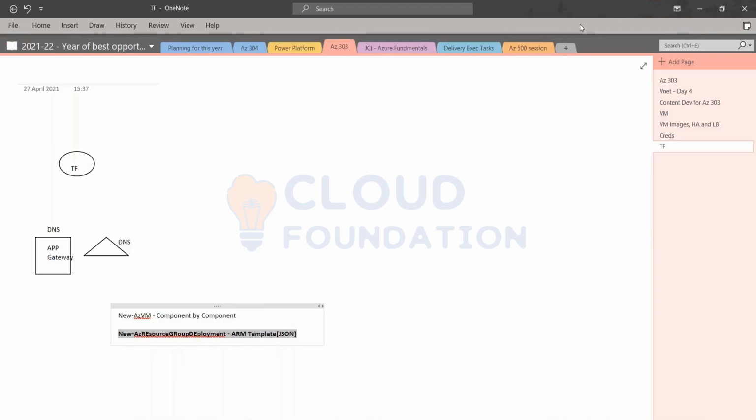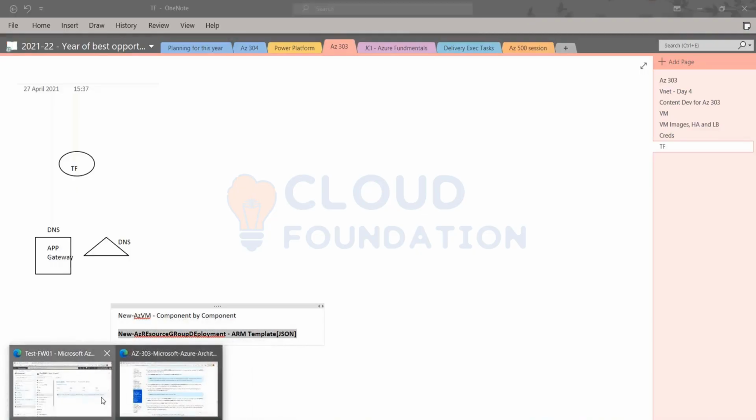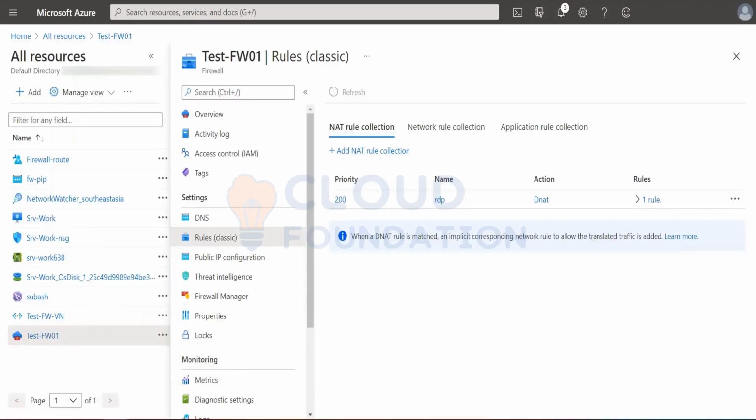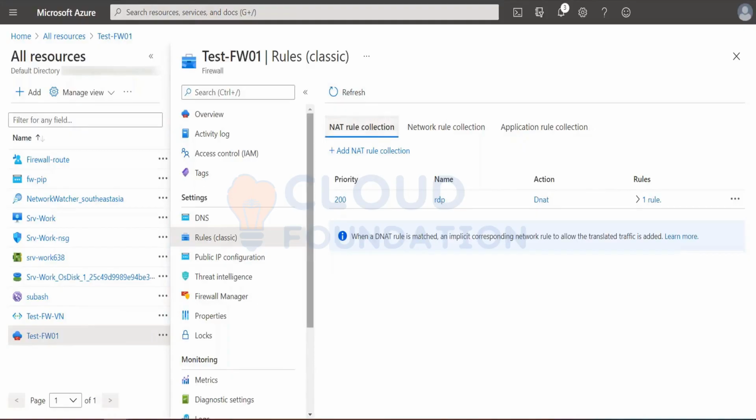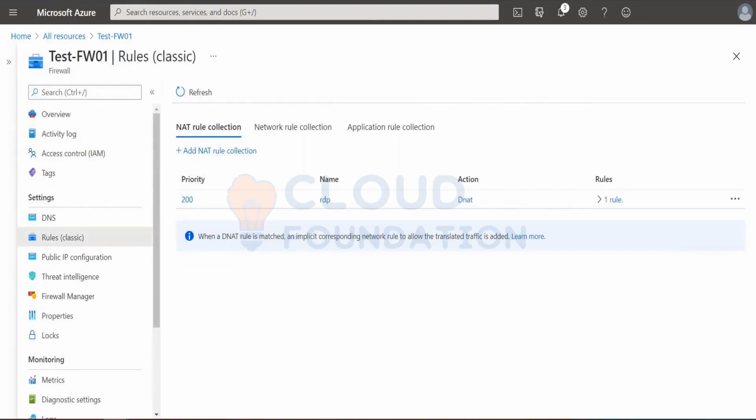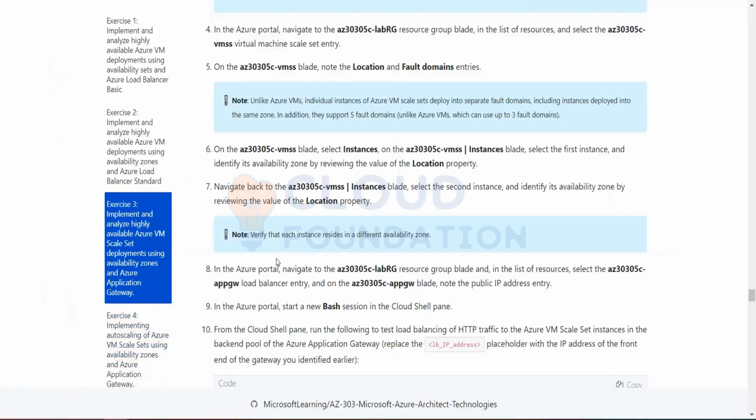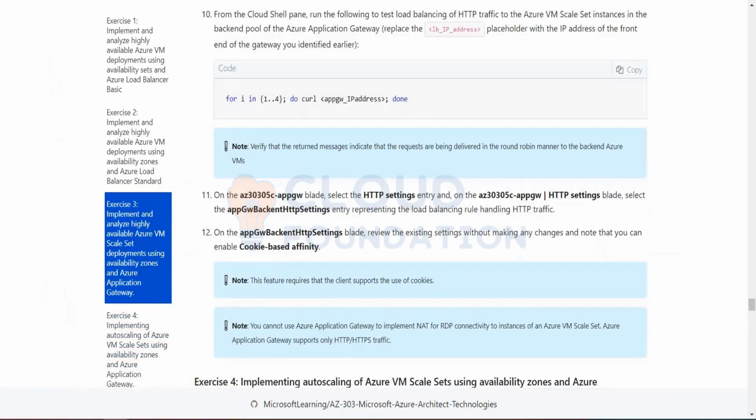Just let me close out with this. Whatever we have done, we have a network rule collection created, an application rule collection created, a net rule being done. Now let's go to the last step here, connect to this environment, because I can't keep this running. It's an expensive resource.